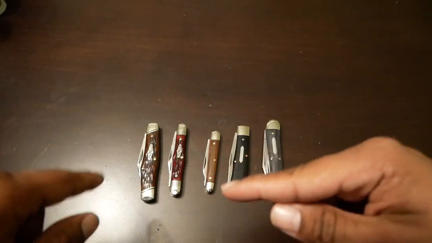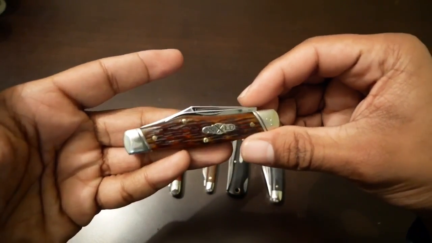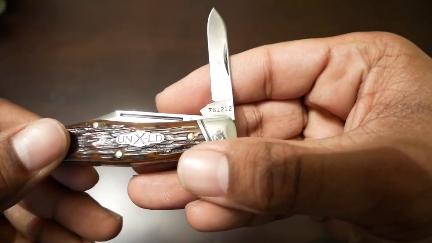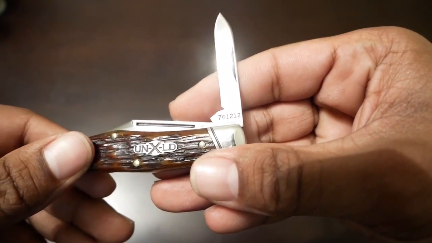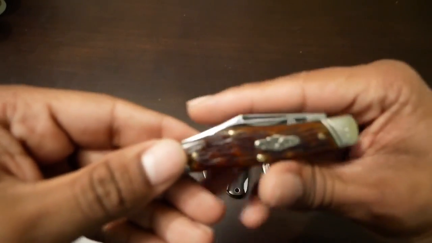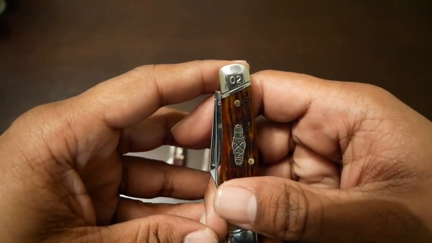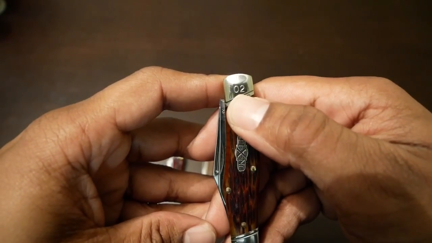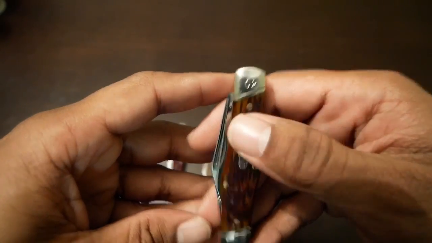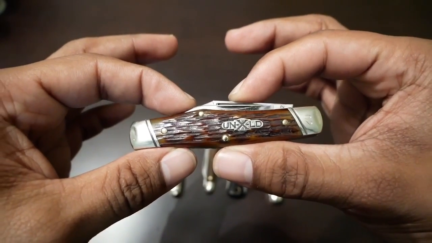The first knife I started with was this one, and they're in order by year. This knife right here is a 76 model from 2012 production. You don't see a lot of these—they only ran them once. If you go to the GEC website and look up this model, the model number 02, this is actually the stock photograph that GEC used for this model. This is the one that started it off.